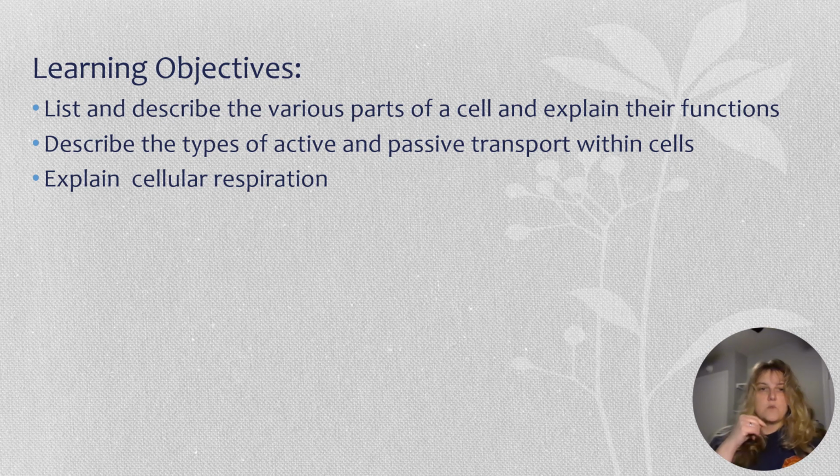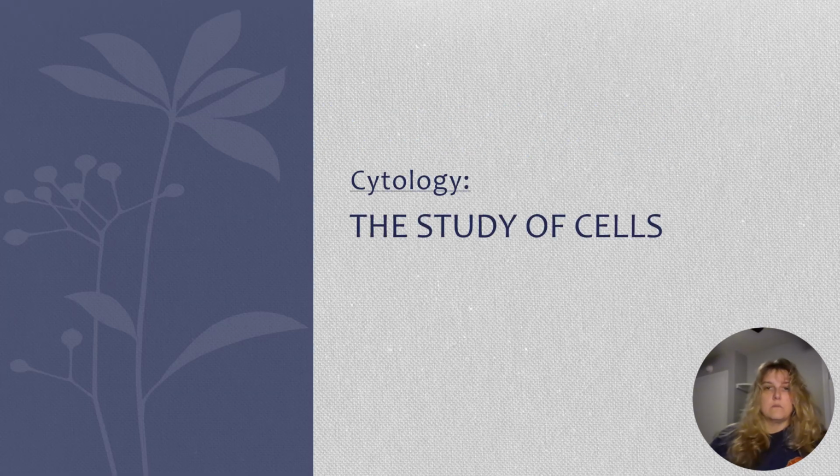Over the course of this, we're going to look at the different parts of the cell. We're going to explain their functions. We're going to hone in on the ones that are most important for you for the paramedic and set the others to the side. We're going to describe the types of active and passive transports, and we're going to explain what cellular respiration is.